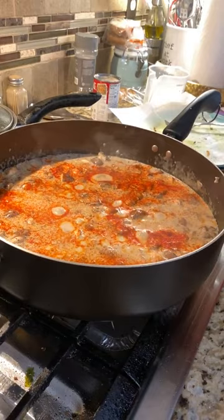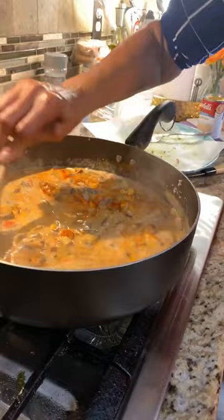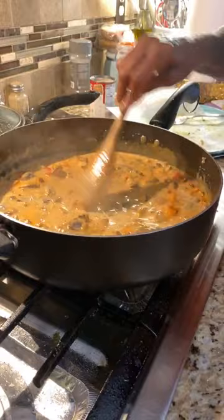You notice I use this spoon instead of a fork so that I don't scratch my pan. I don't like scratching up my pans. It's just gonna simmer down. It's another kind of finishing seasoning sauce. It doesn't add salt, and that's why I like to use it. So we're gonna let this simmer for a few more minutes. I want the mushrooms to get done.